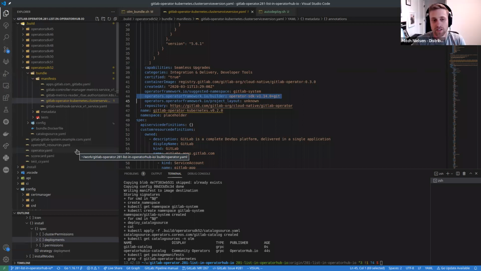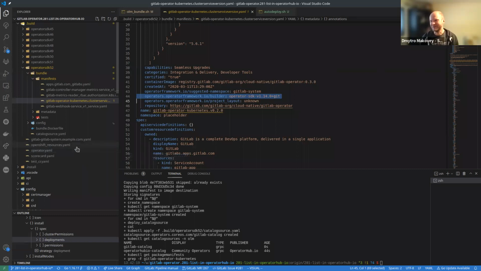So the SDK doesn't know how to work with Ingress classes, but OperatorHub, precisely OLM, does, effectively? No. Neither of them knows what to do with Ingress classes. I don't think so. I would honestly be more surprised if OLM knew and the SDK did not. So at least it's consistent.